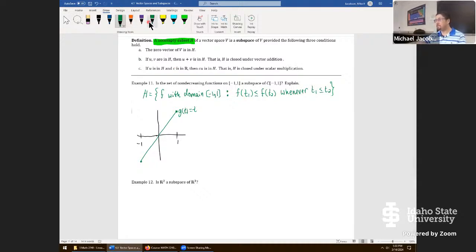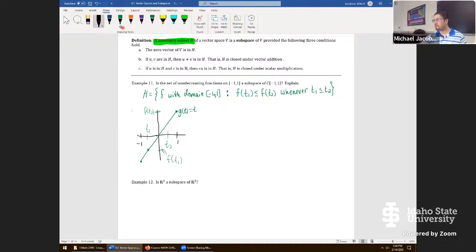And then the definition right here, which is just as tricky, is saying if you take a t1 value here and a t2 value, say over here, just make it so that t1 is less than or equal to t2, then this has to happen. Let's double check. That's the function value right here, f of t1, and it has to be less than or equal to the function value f at t2, which would be up here. So the definition works out for this function.